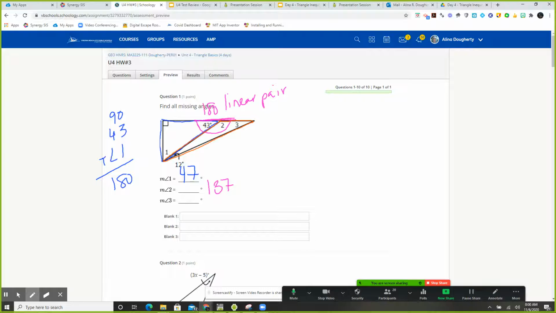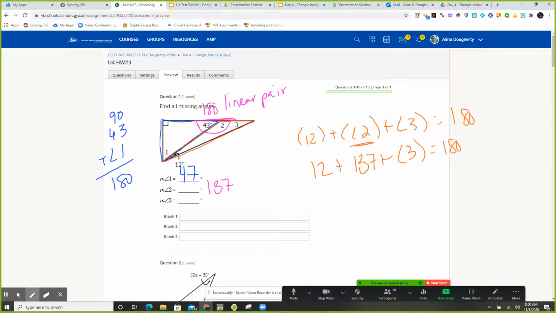That orange triangle, so angle 1 plus angle 2 plus angle 3 should equal 180. I know that angle 2 is 137 degrees. That's angle 3. Would it be 31? I think that looks pretty good to me, yeah. Somebody check the math, because again, I don't have a calculator on me. But yeah, I think that was a good one to go over.